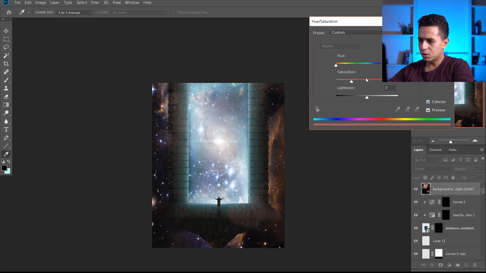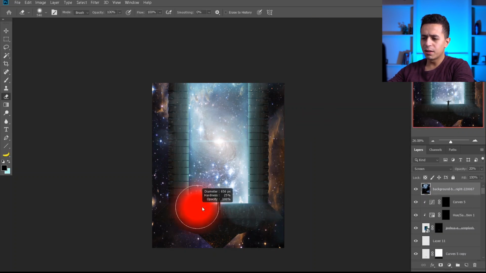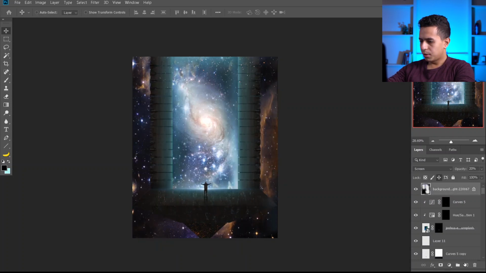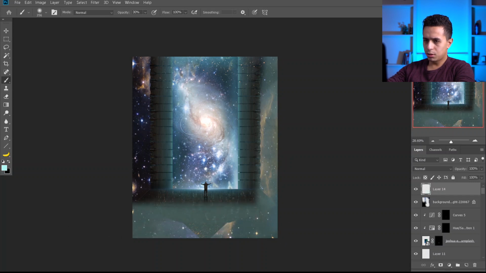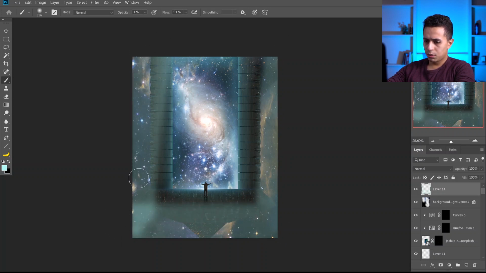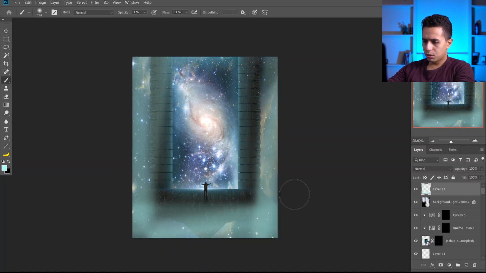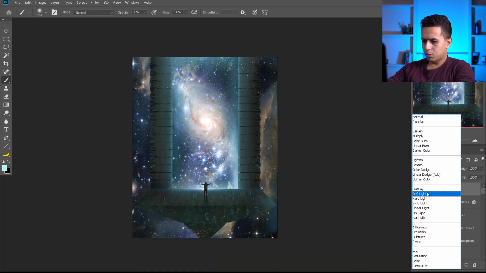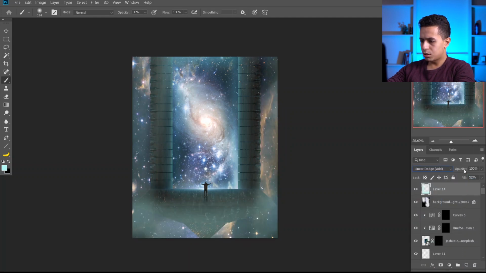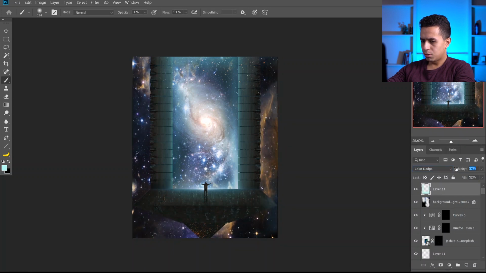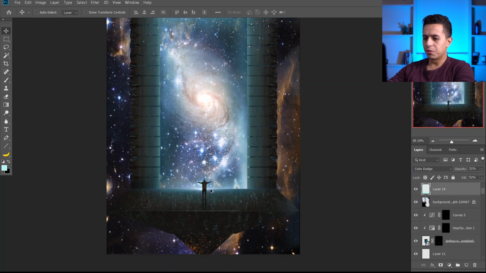Actually, I don't like that orange color at all. Let's try the purple color, looks good, or maybe the blue, or the cyan. It adds some sort of light to the whole image. So I'm gonna add a layer. I'm gonna use that. And let's just add some light with the cyan color. And let's put it onto overlay or soft light or screen, color dodge, and let's just lower the opacity. So now we have some sort of a cyanish color around it.